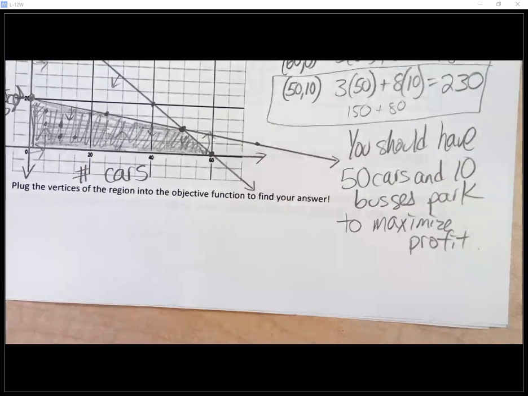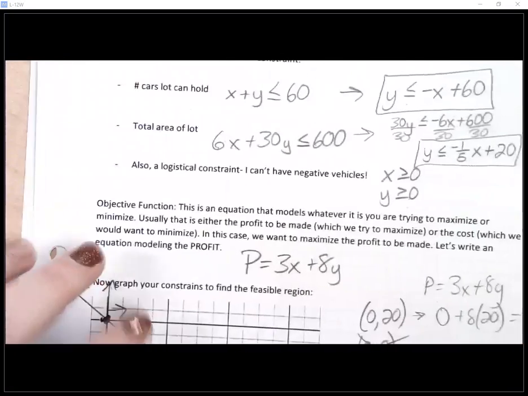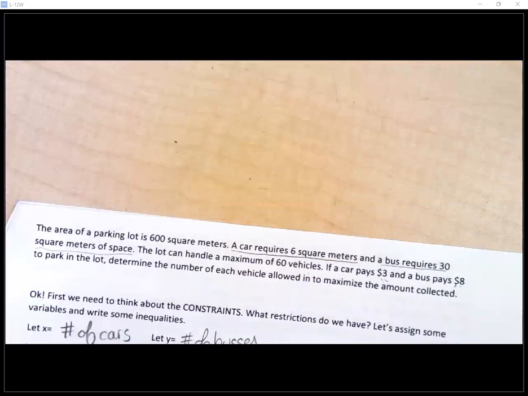Yes. Wait, where did you get the equation, like the x plus y again? So we had to come up with that. And we want to maximize our profit, right? So I need to ask myself, how much money am I actually making from these things? If you go back to the original question, your objective function is almost always going to deal with money, either costs or profits. So the money portion of the problem usually just ties right into that objective function.